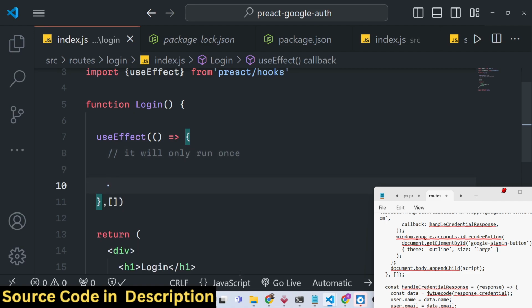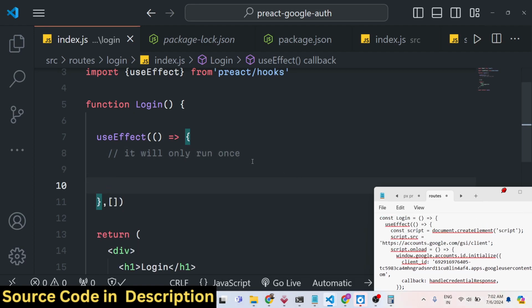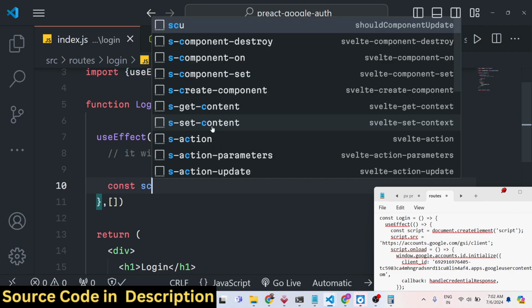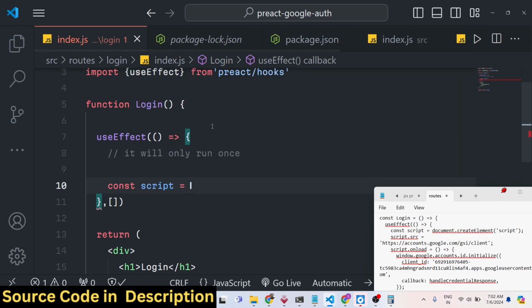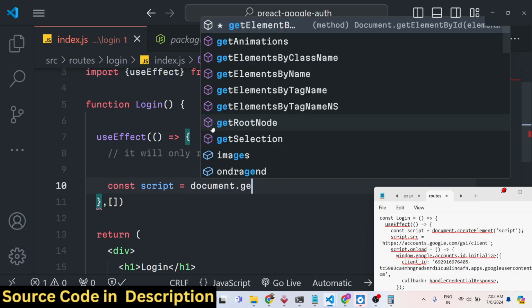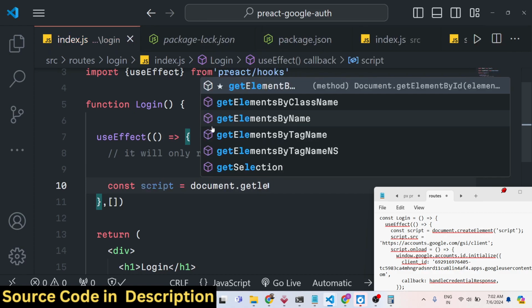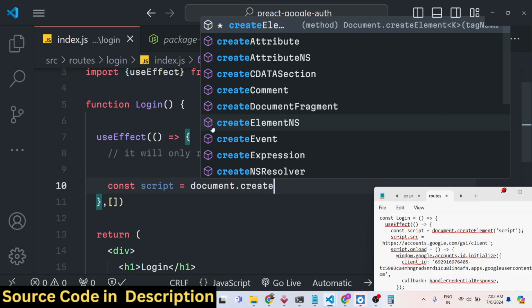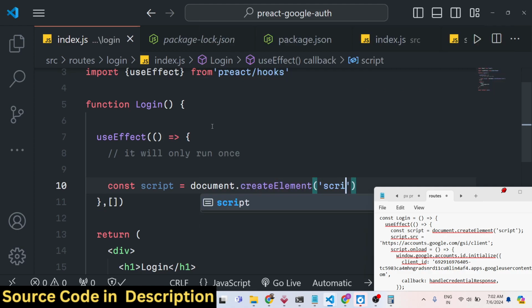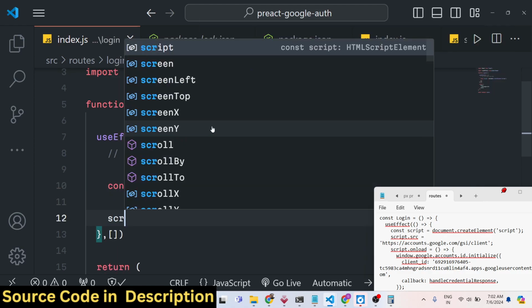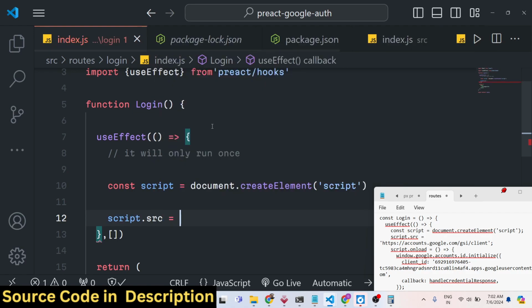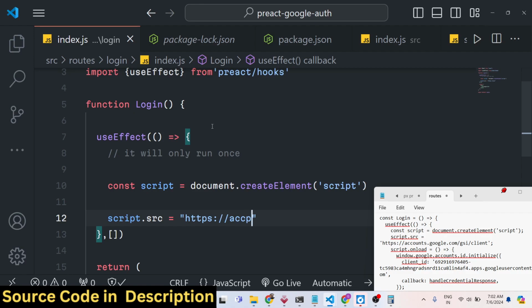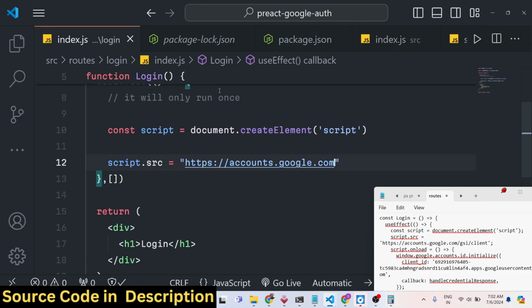Here we need to perform the operation of fetching the CDN of the Google Identity Services SDK. We'll create a script element dynamically, and then say script.src is equal to https://accounts.google.com/gsi/client.